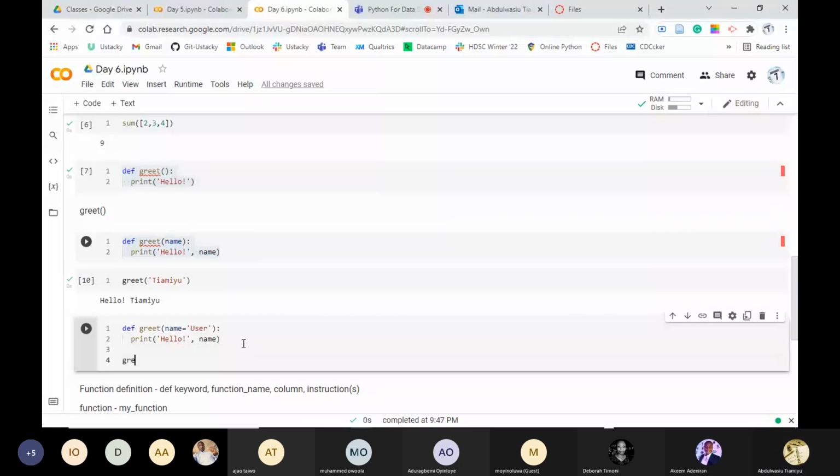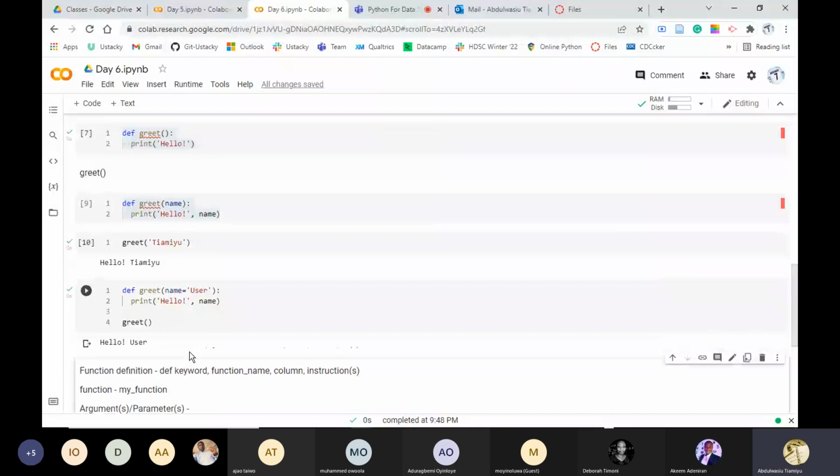Greet. So we can see that unlike the other time, I'm not having any red line here because I have a default value for my name here. If the user doesn't have any name, then by default it will greet the person, hello user. Let me run the code. You can see that.